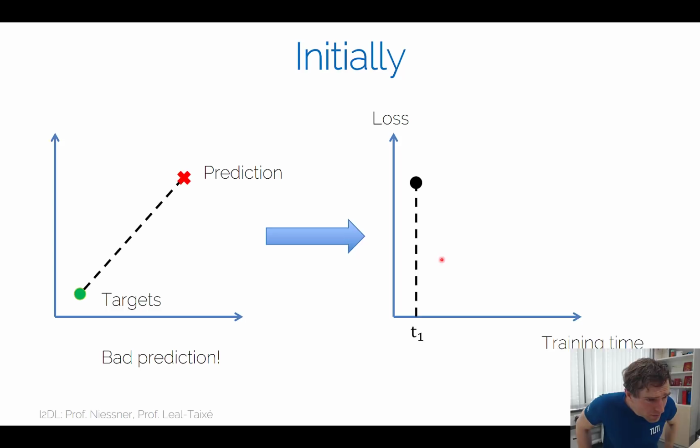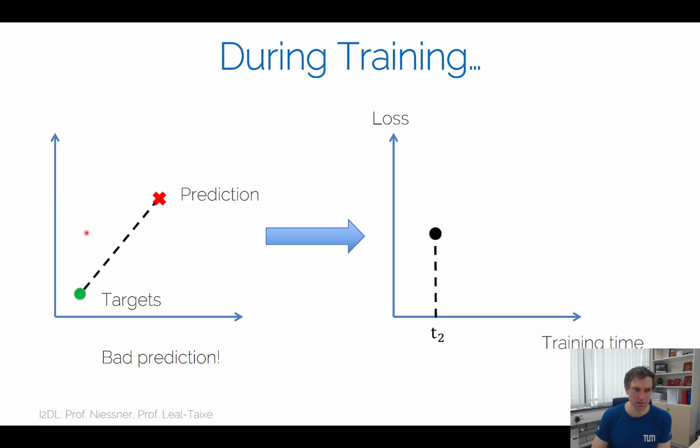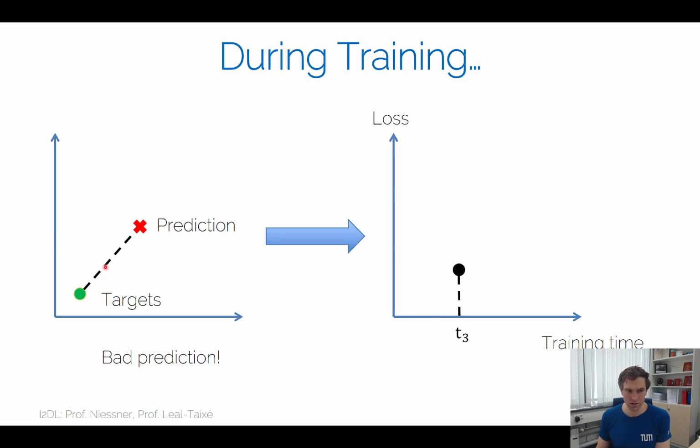Now if you look at this again, initially we have a target and a prediction. Our loss should be high because in this case we are very far away. Our prediction is not very good. So let's say we've chosen a reasonable loss function that tells us our prediction is not very good and it should be better. During training, what should happen is that our prediction gets better and our loss gets smaller. We're not quite there yet, so we want to get even closer. Our predictions get even better, and our loss gets smaller.